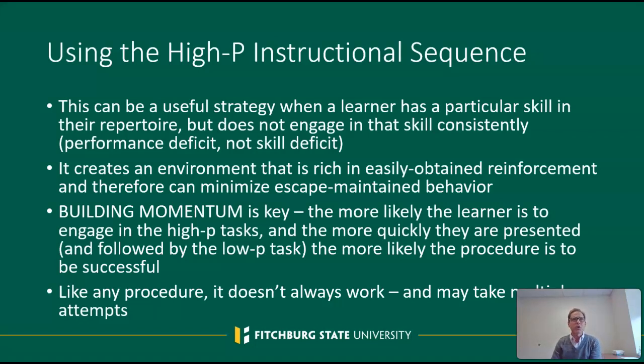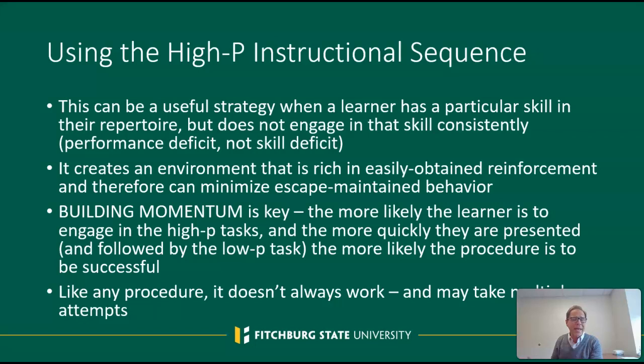With the high P instructional sequence, building that momentum is key. The more likely the learner is to engage in those high P tasks, and the more quickly they're presented, and then the more quickly the low P task is presented afterwards, the more likely the procedure is to be successful. Again, just thinking about that analogy of behavior momentum, an object in motion tends to stay in motion. The more we can get that motion occurring, the more we can get that responding going, the more likely we are to get that low P request to be complied with.